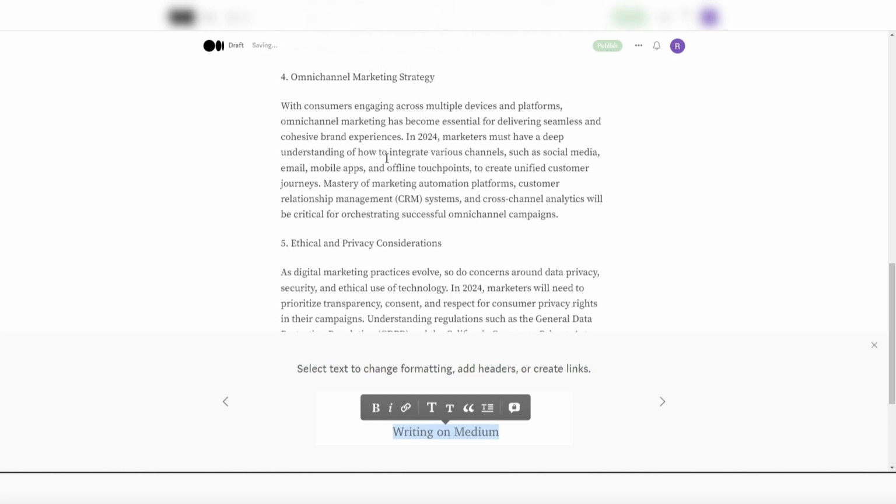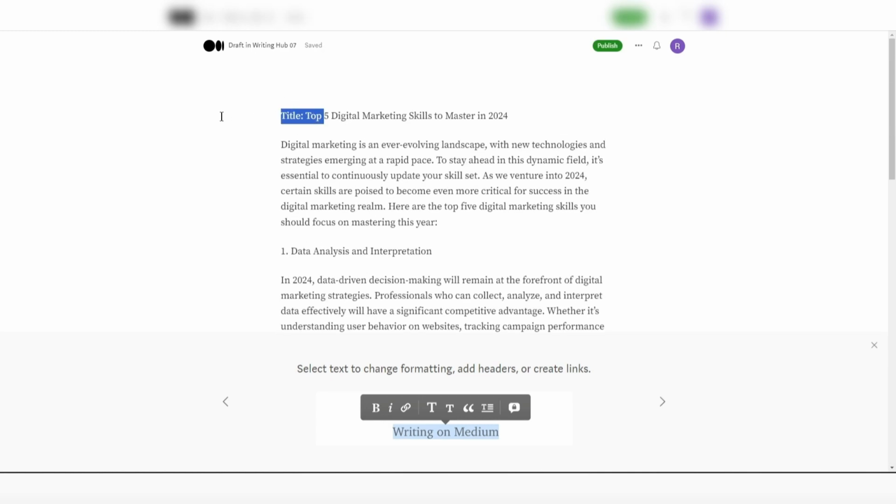Now go back to Medium dashboard and add your article. Now take your time to format and design the article for better user experience.